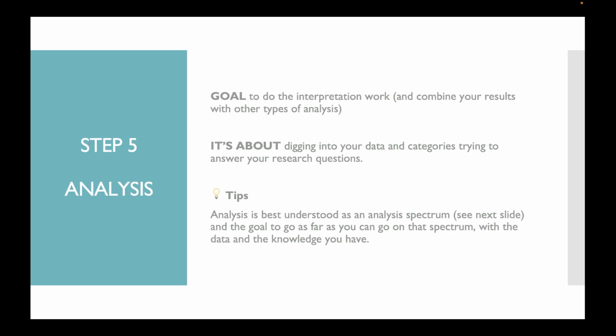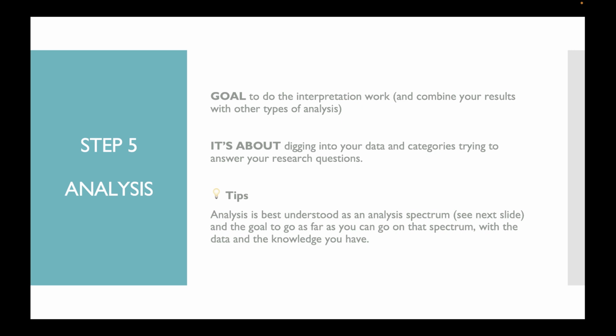Step 5 is the analysis. So it's about what is your data telling you. At this stage, the goal is to do the interpretation work. And it's here that you can combine your results with other types of analysis and tools, like quantitative or mixed methods, if you used some other methods. And at this step, you really dig into your data and categories and try to answer your research questions.